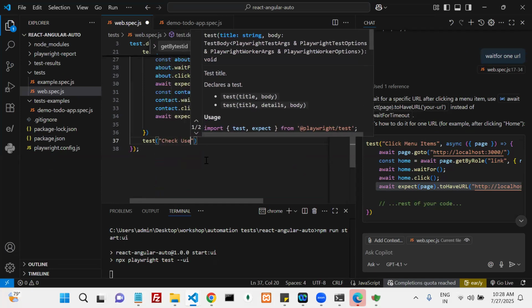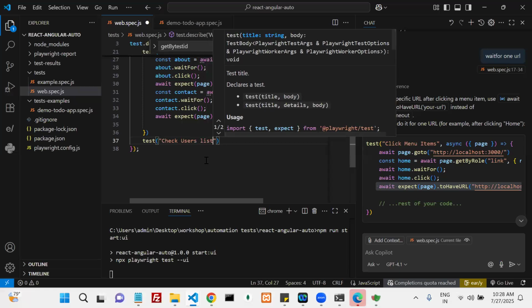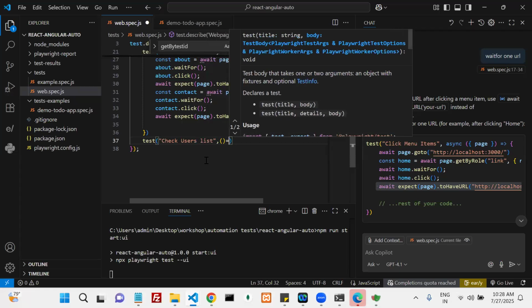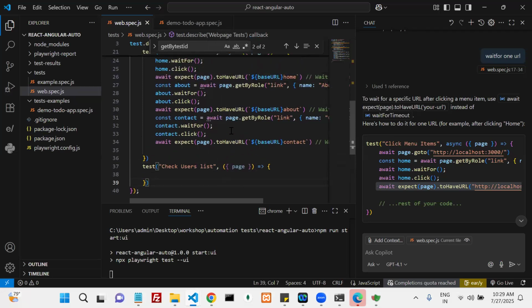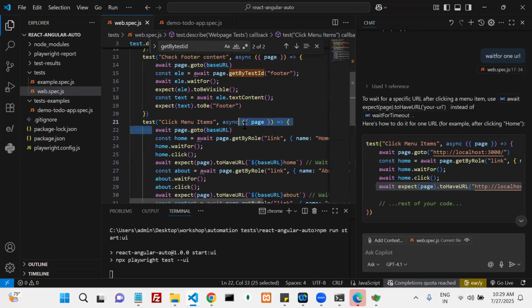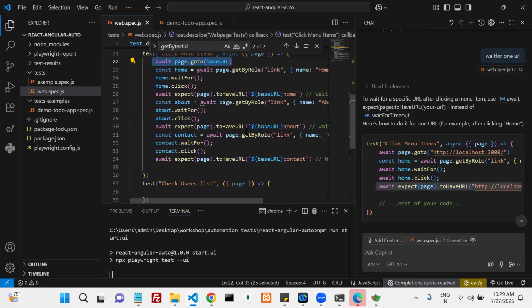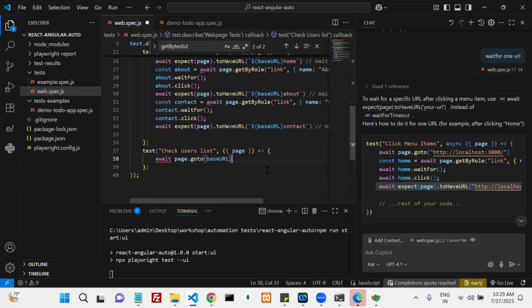Check users list. After that, this is the one. Now here you can write one page. Now I want to go to the page first. So shall I go to the page? Page dot goto this one. This should be async. Done.